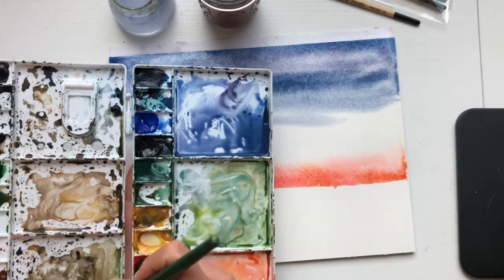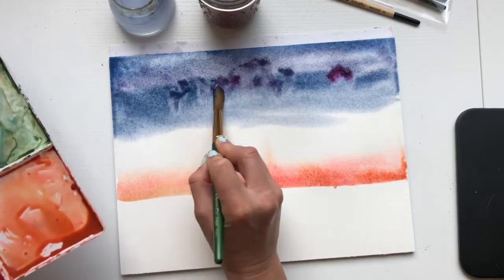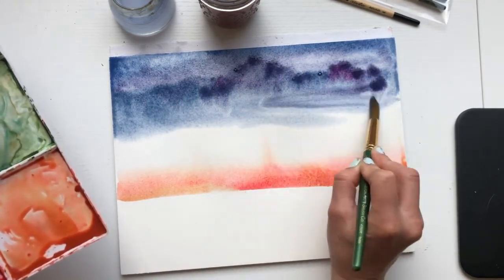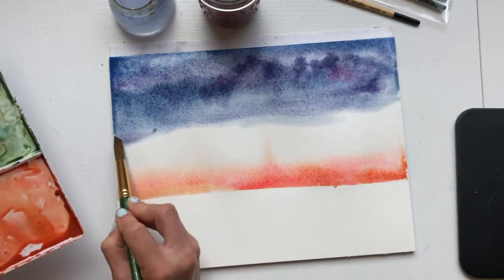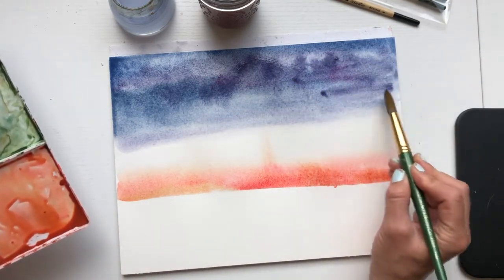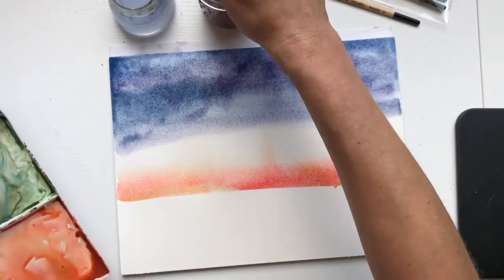And if you want something, you know, some interest, you can put some purple in there. Don't be afraid to play around. Watercolor is so much about learning and experimenting. If you just always try to make every single one of your paintings perfect, you're never going to really develop a style, or you're not gonna have fun, because that's not fun. Just have fun with it.